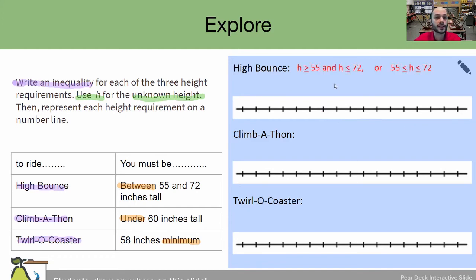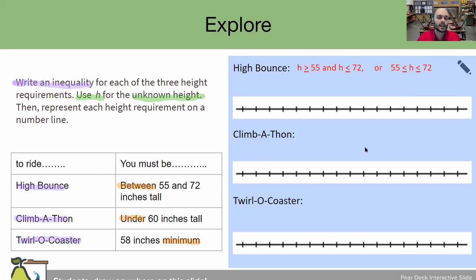All right, if your inequality where you include the endpoints of 55 and 72 looks like this, you are correct. Remember, if you want to include those endpoints, you have to use the equal to symbol underneath your inequality. So for example, h is greater than or equal to 55. This includes the endpoint of 55, or we have to go greater than 55. We must also say and h is less than or equal to 72. This means that we cannot go past 72, but we could be equal to it. So again, we're building our in-between zone. Another way you can write this is 55 is less than or equal to h, which is less than or equal to 72. Good work.